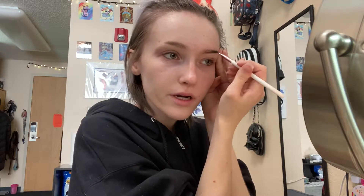Next I do my eyebrows first. I shave off the tails of my brows to give me more leniency on where I can draw the tails, because sometimes I want them to be flatter, sometimes more arched. What I do is draw a line under my brow and end it where the shaved part is, drawing that line all the way to the front. Then I start filling in the back of my brow, and as the product starts running out on my brush, I bring it towards the front so it's lighter and more airy.